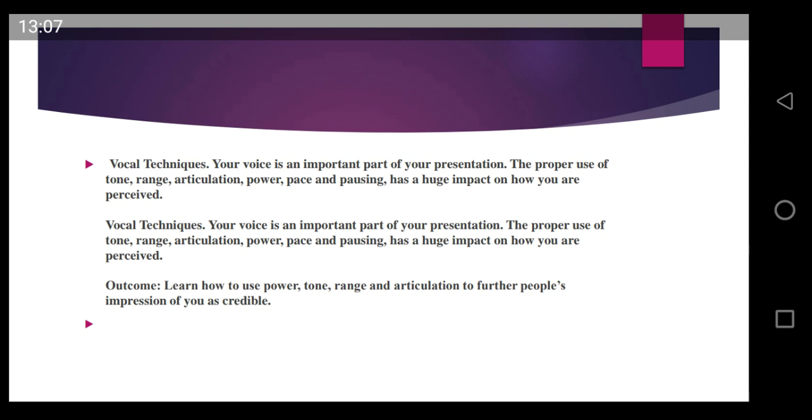Before going for the test, vocal techniques also, whether you are able to use the mic or not. Once you enter inside the hall, afterwards you don't set that. That is a very bad manner, okay. Due to that reason, five minutes before, you go and test the mic system, whether it is audible or not.